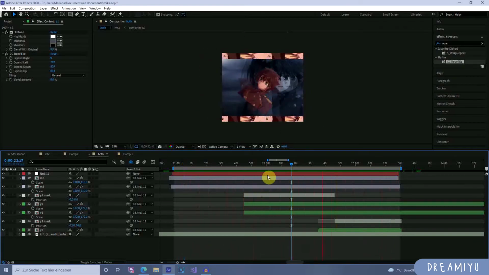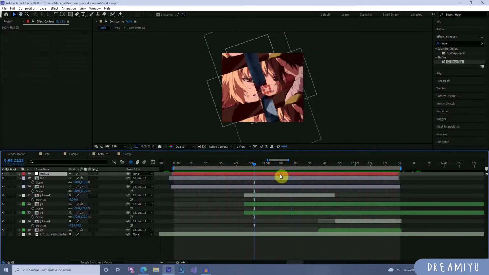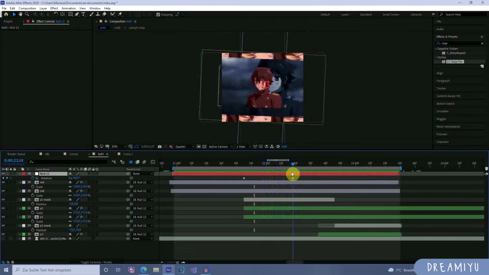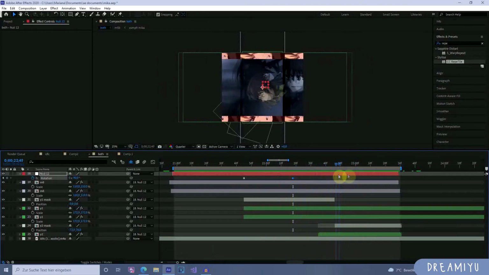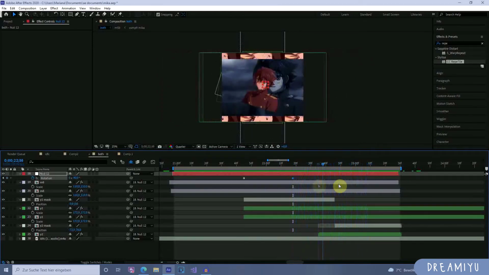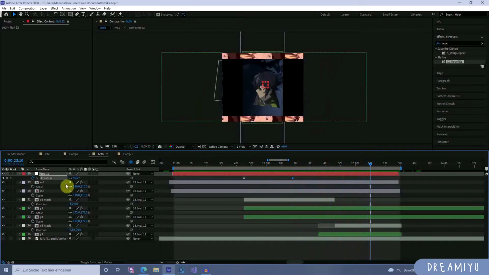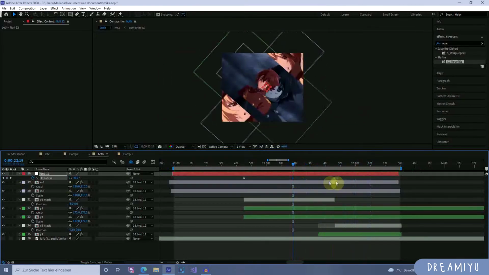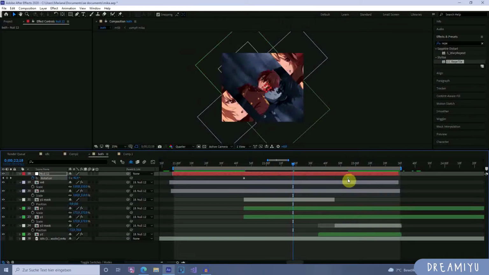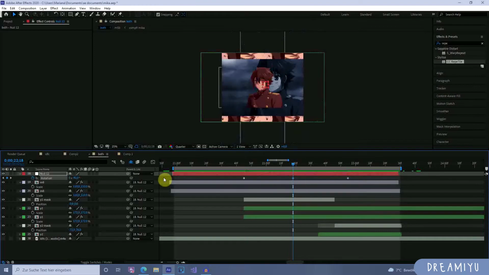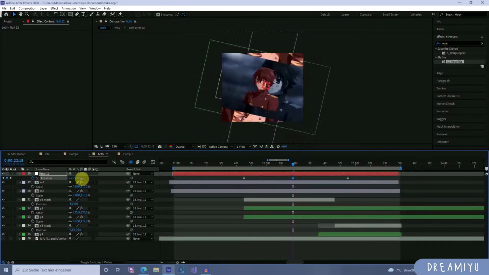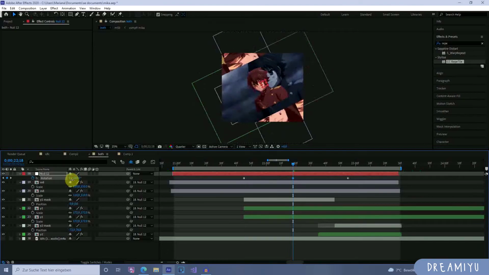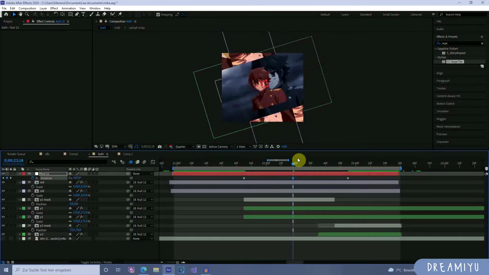But I think this rotation of the null object looks a little static. So what I'm going to do is, after this rotation is done, I think I will zoom in for the end, but now let's work on the rotation. So what I'm doing is moving this keyframe, copying the keyframe, pasting it, and here I'm gonna actually make it move more than -90 degrees.